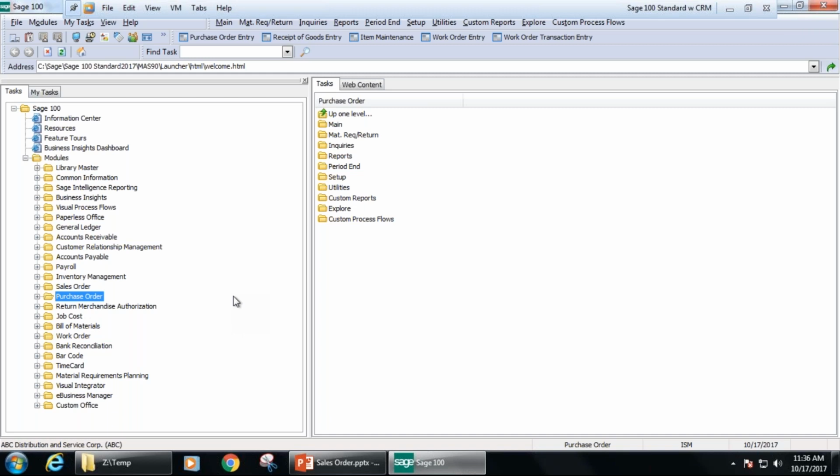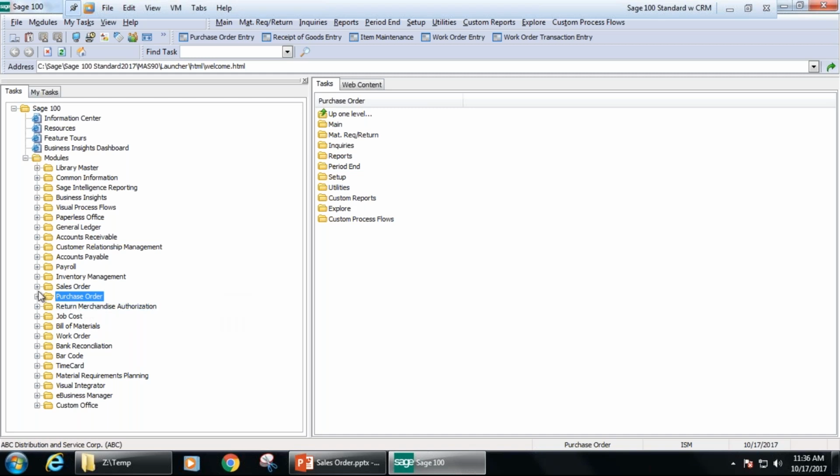What clients normally do is they create a sales order in the sales order system. They create a separate purchase order in the purchase order system, and without using the functionality I'm about to show you, those two will be completely isolated, separated, and you would need someone to manage the process.